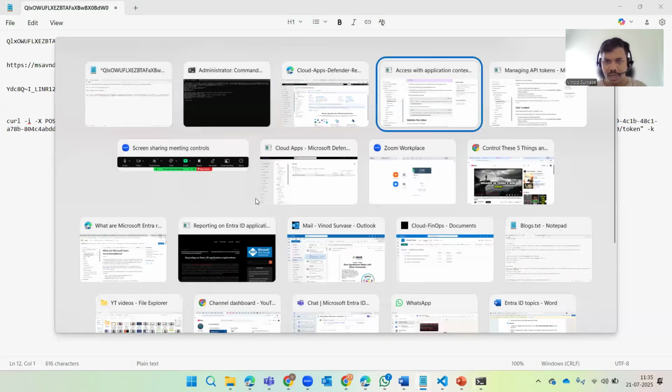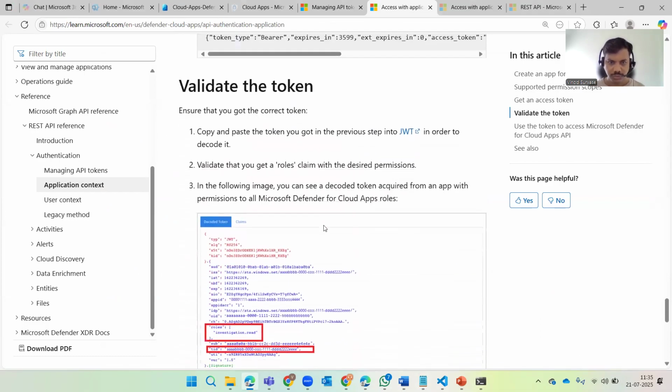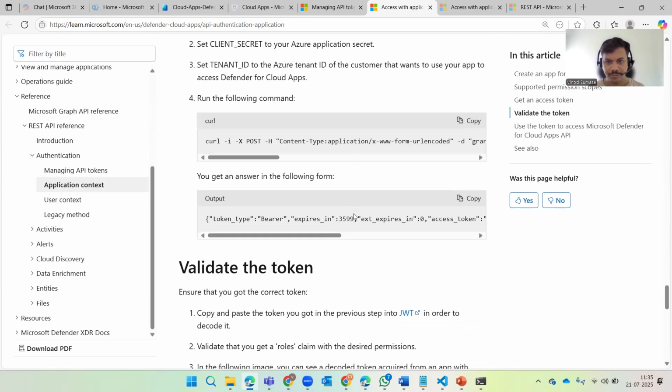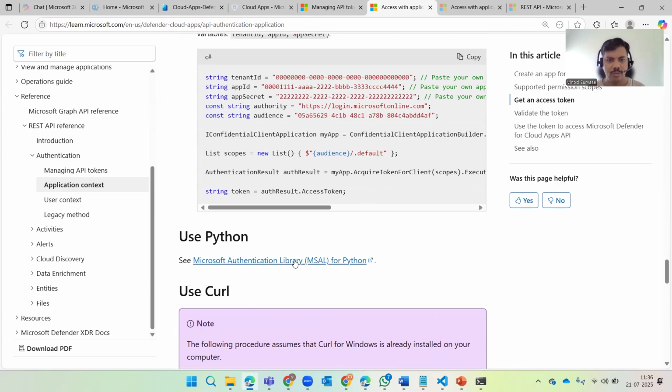Let me go back here. Okay, so in this case, what it says is client ID secret. Okay. I think curl is not installed yet on the device. So that's why this is going to, let me open this in the Python library.